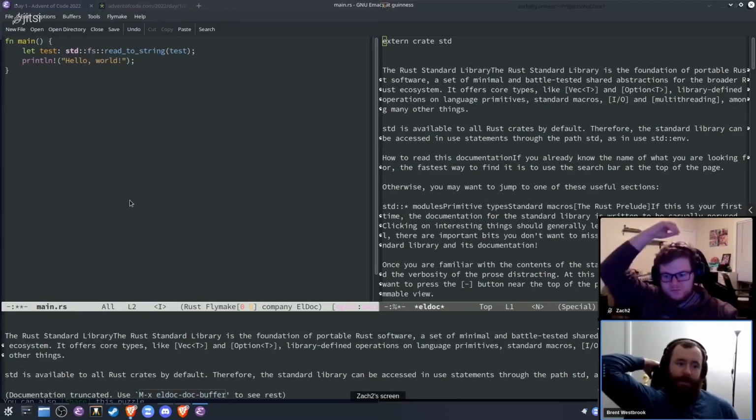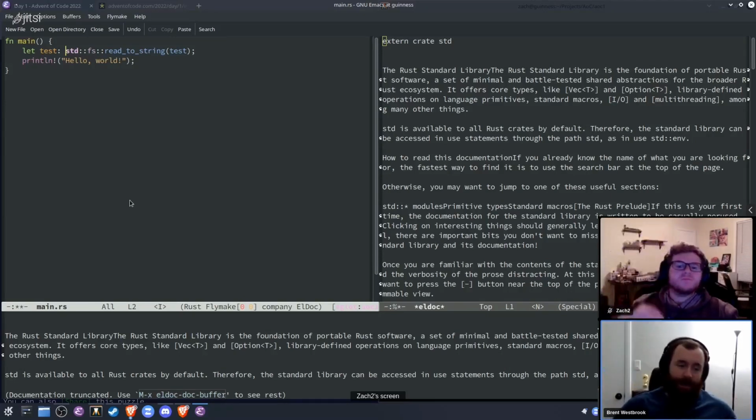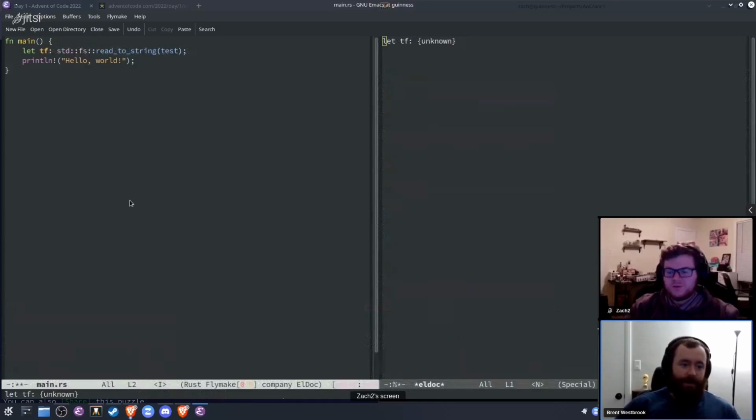They were mixing some things together. They were first reading it from a file, and then they were parsing a string into a socket address. But you don't actually need that part. You just need let test equal. Oh, okay. I see. Or let tf equal. That's fine as well.